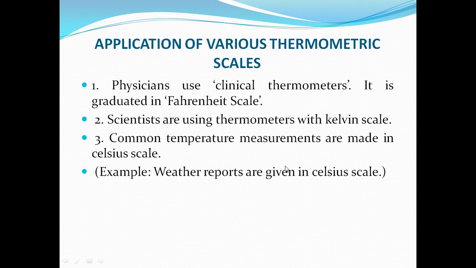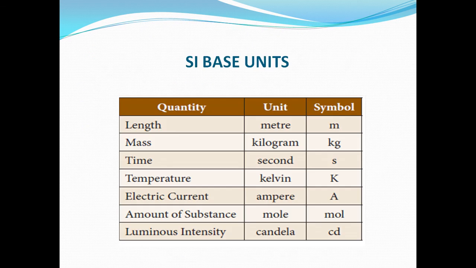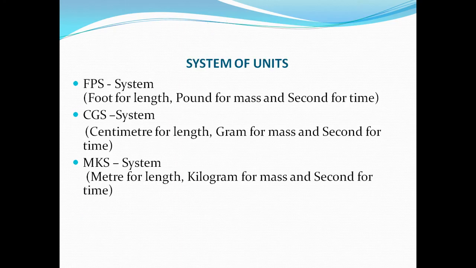Are you clear on this topic? Okay, now a consolidation of these topics. First, what do we mean by measurement? Measurement means comparing an unknown physical quantity to a standard quantity. Next, the basic quantities and the system of units. Systems of units means the FPS, CGS and MKS systems.